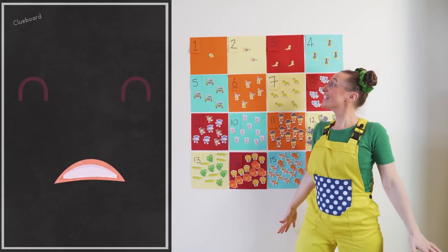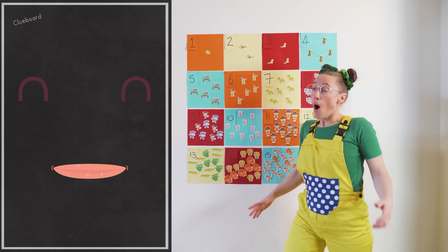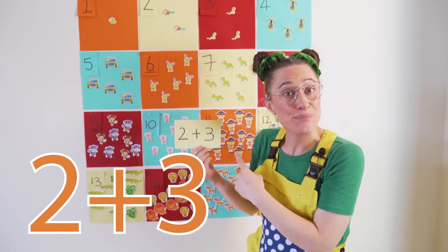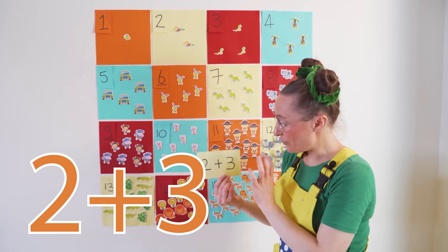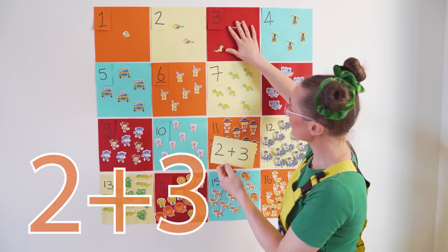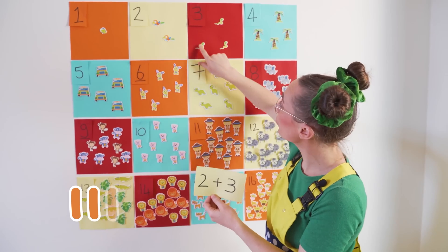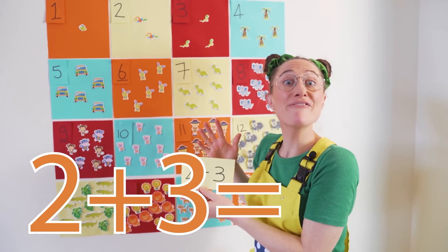Yes, CloudBoard? Shall we do some maths together? Okay! In your pocket you'll find some fun equations! Look — two plus three! Let's try to find a perfect equation. Let's use the stickers we just stuck on the board to try and solve this maths equation. We have 2 plus 3. Let's count them together: 1, 2, and then plus 3 — so we have 3, 4, 5. Two plus three equals five!